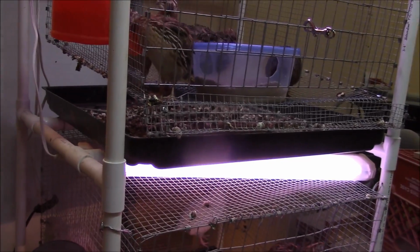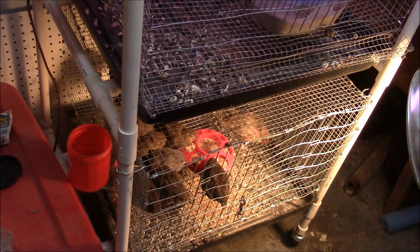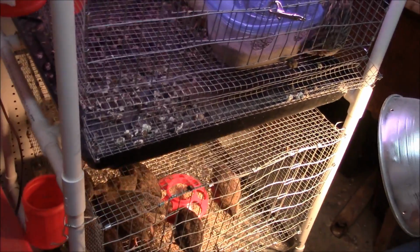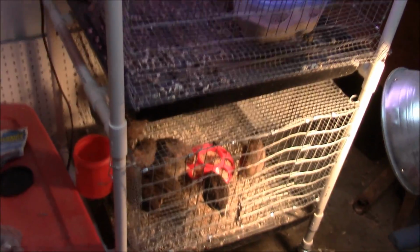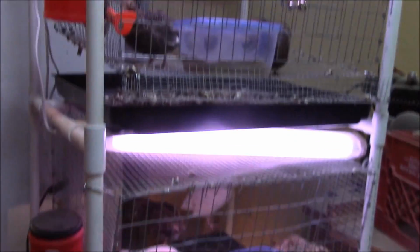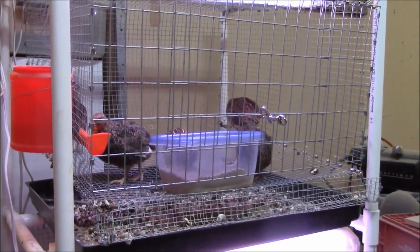I may need to call out whenever these guys get pretty big. They should be laying eggs here in about 3 or 4 weeks. They're about 4 or 5 weeks old right now, so I may trade them out with a couple of the females. But this top cage has got some younger birds in it.